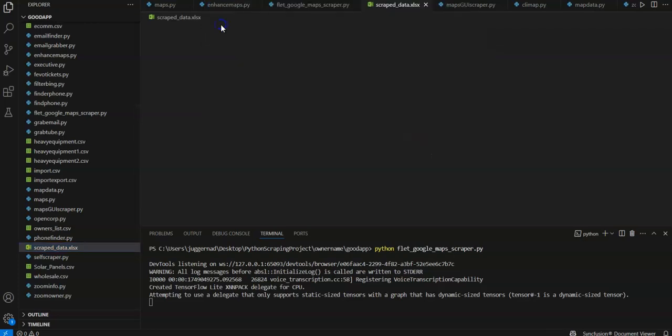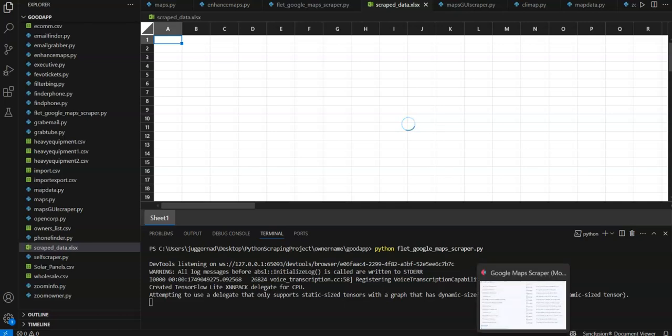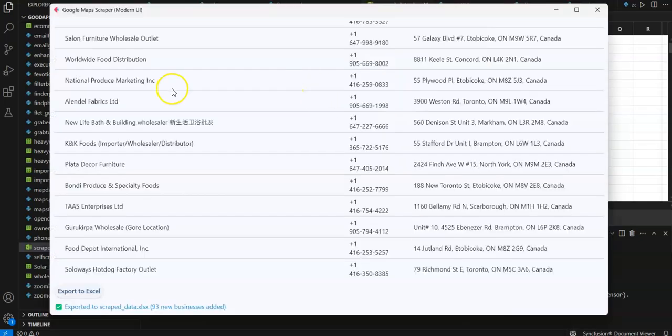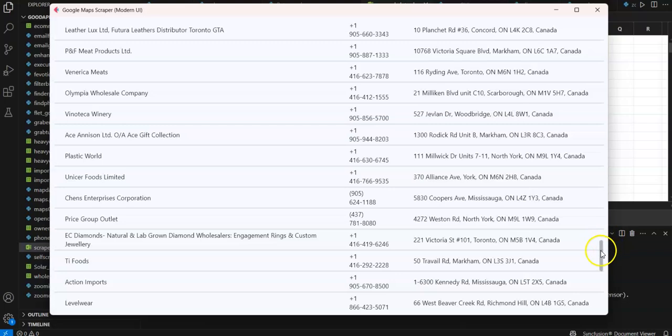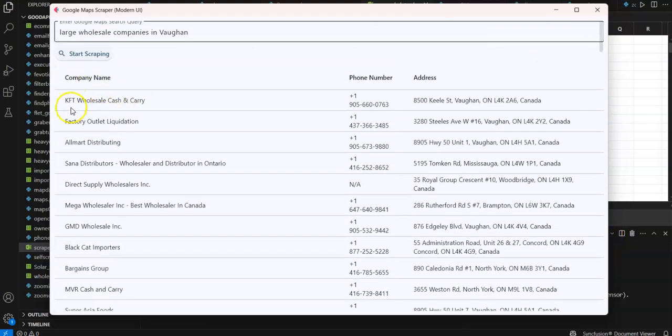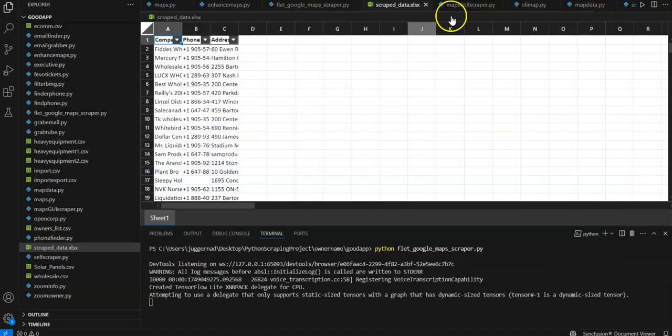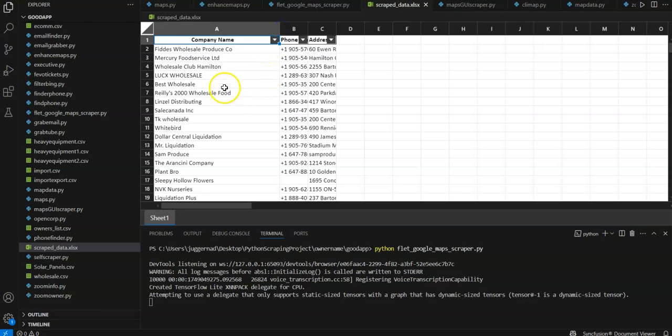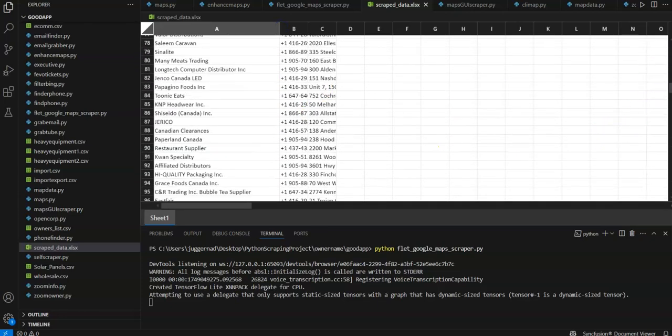Open text editor. The first company here is KFT wholesale cash and carry. Let's see if it's already there.